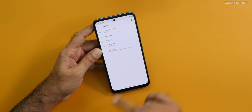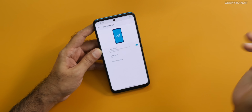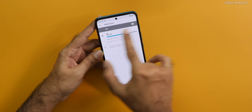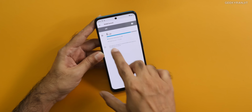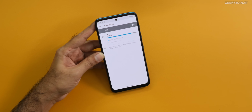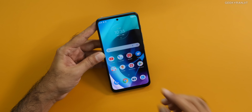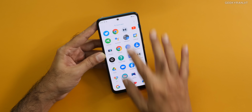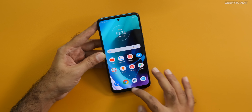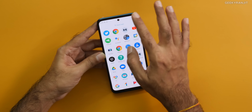If you go to system, and then to performance, here you'll see the RAM boost. By default, this is switched on, and you'll get a RAM of about 7.5 gigabytes. That 1.5 gigabytes is sort of virtual RAM. I just played around with this, and once I switched it off, it's using the regular 6 gigabytes of RAM, and I definitely felt that the phone was a lot snappier. Even with that 6 gigabytes of RAM, I didn't have any issues with RAM management.